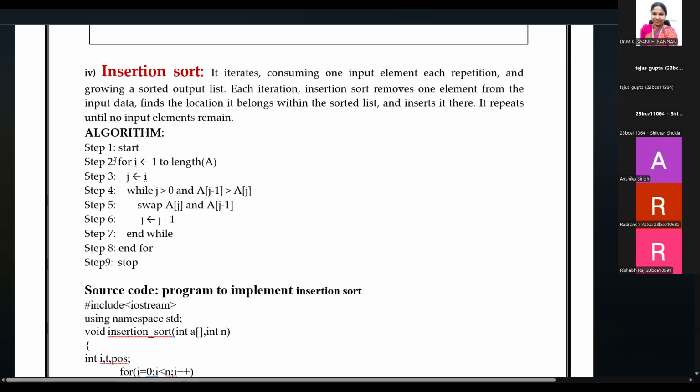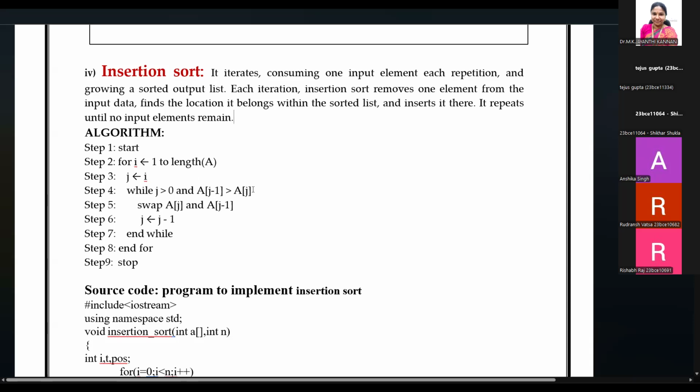Algorithm: start the program. For i equal to 1 to length of the array, j is assigned i, while j is greater than 0 and a of j minus 1 is greater than a of j. So a of j is i and i starts from 1.